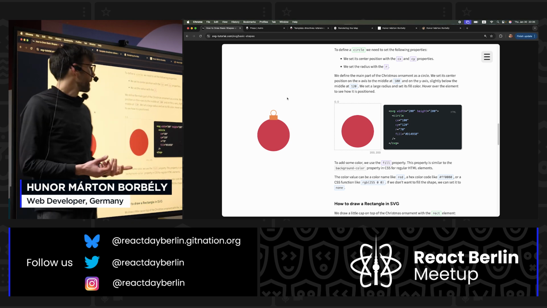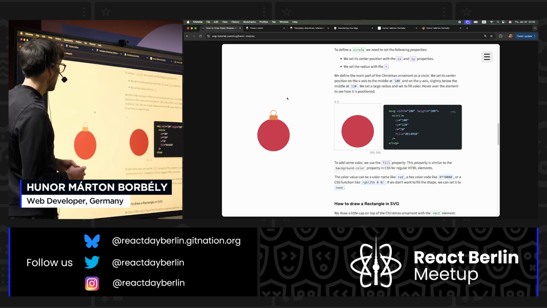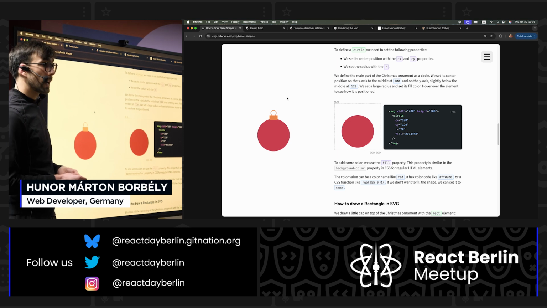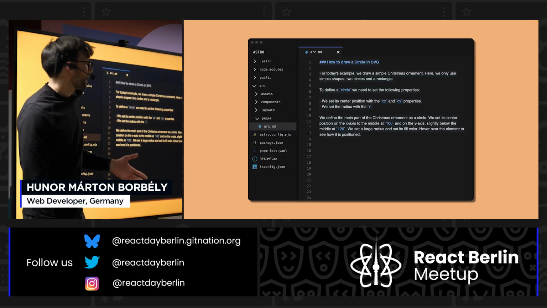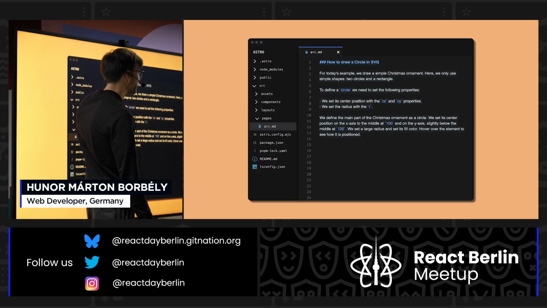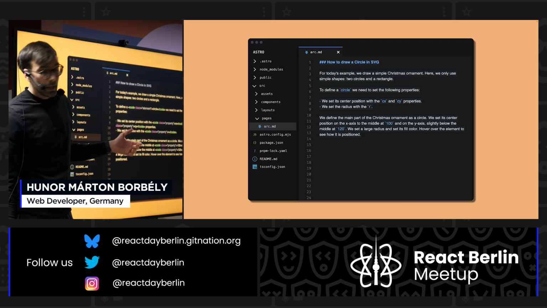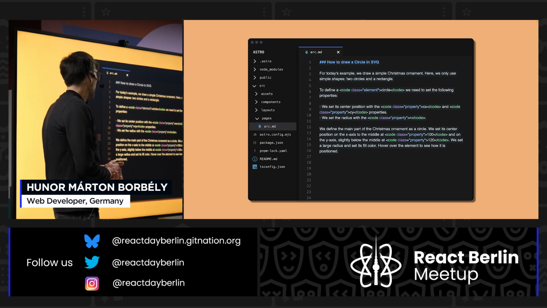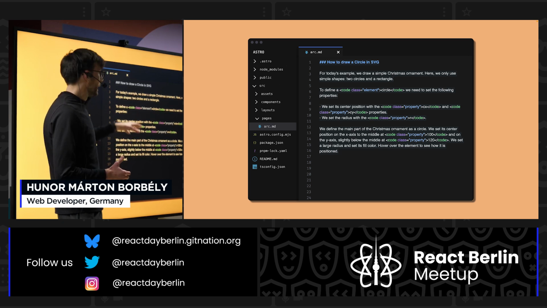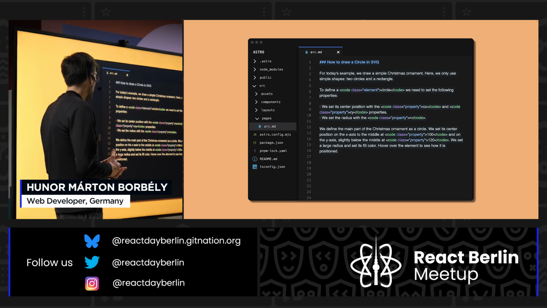Now, this is not something you can do with Markdown, because in Markdown you can't have individual styling for each element. So you can have inline elements with the backticks, but you can't assign a class name. What you can do is just inline HTML, and then you can assign a class name. But I figured it's not very nice to have HTML here. And I thought this is a good example that I can just spend my weekend on and have the exact same result after spending a lot of hours with it.